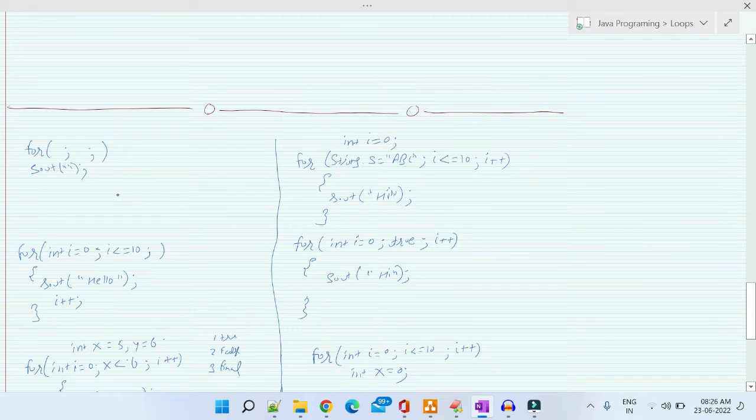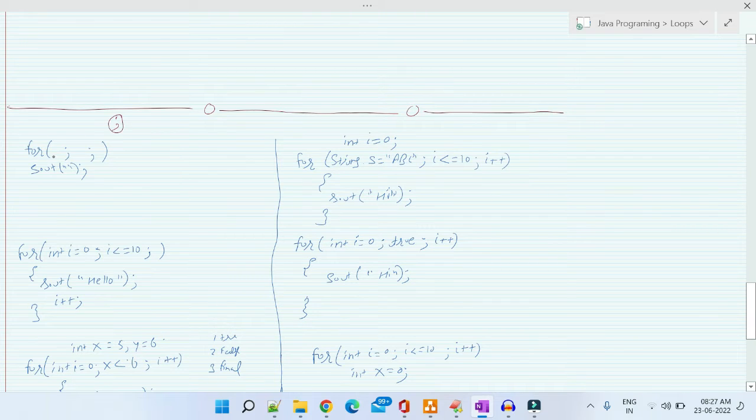We will discuss the first example. In this example, I haven't provided initialization, condition, or increment and decrement. I simply provided one SOUT statement, and the for loop I left completely empty. So what will happen in this case?